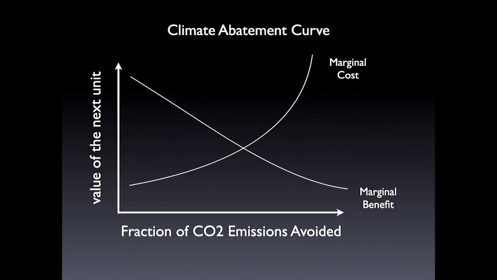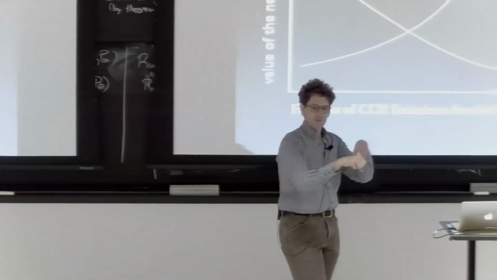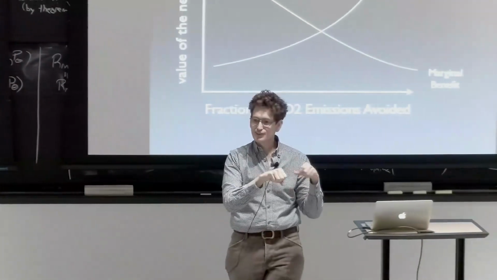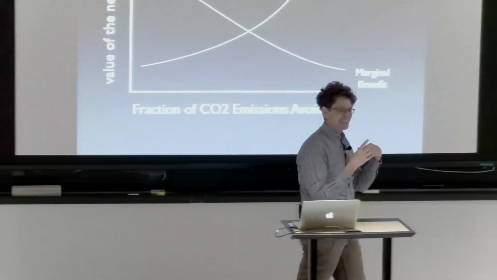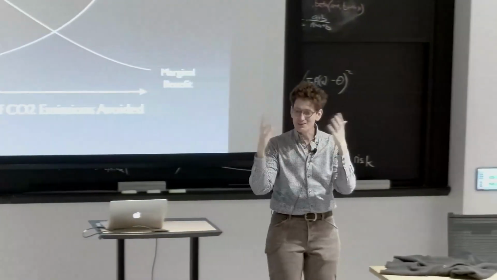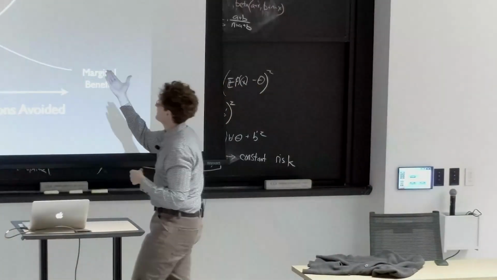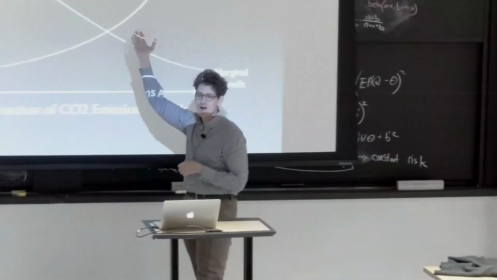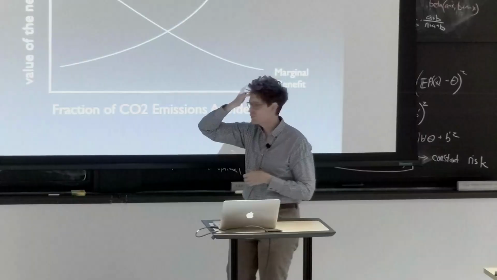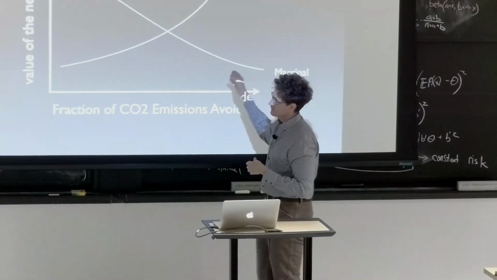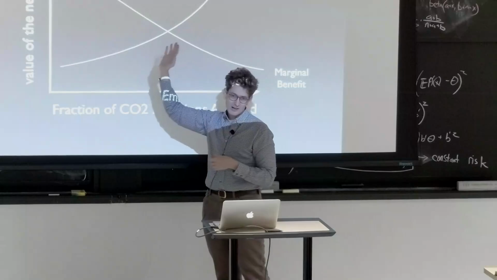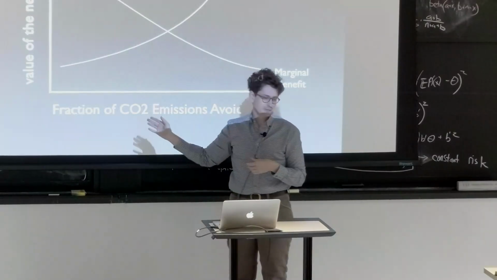But at some point, when you want to abate that last unit of carbon, you're going to have to put like some vacuum collector bags on the back of cattle to collect their farts or something. And do we have to walk around with masks to stop exhaling into the environment? You can, just as reductio ad absurdum, but it gets obnoxiously expensive if you want to go to zero. So the point is that there's some point where the marginal benefit intersects the marginal cost, and that is the optimal amount of carbon.